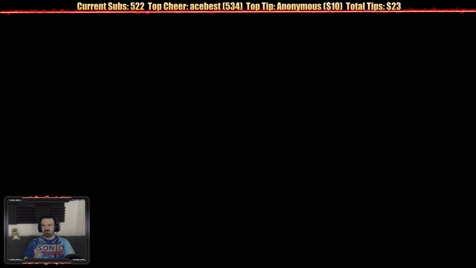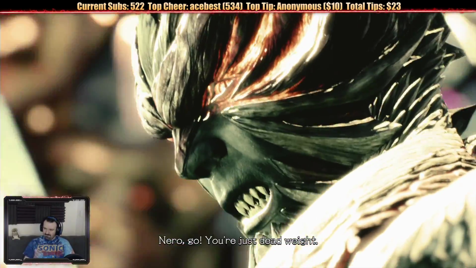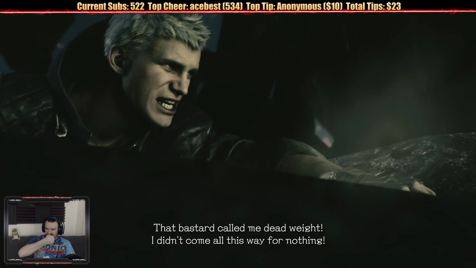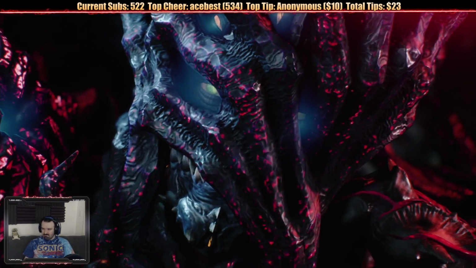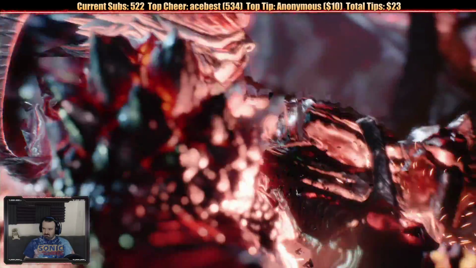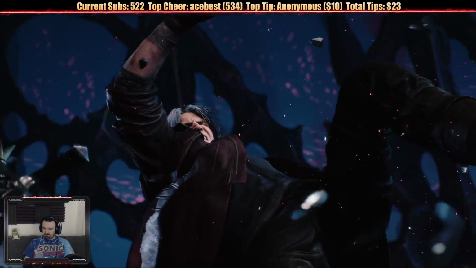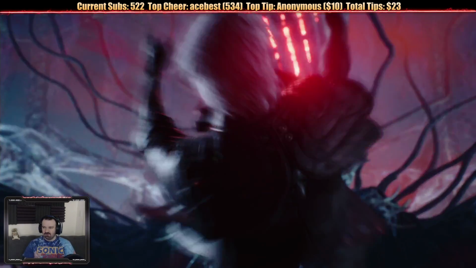Wow, so loaded just to fade again? Get Nero out of here! This is a bad move! Nero, go! You're just dead weight! Call me dead weight! I didn't come all this way for nothing! That's right, he broke his sword. I forgot about that. He broke the sword.